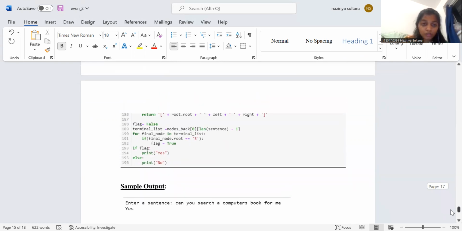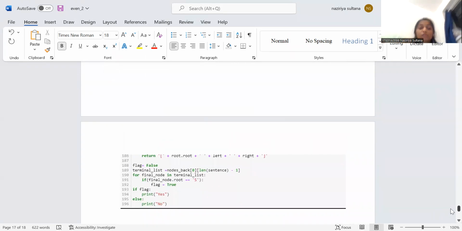Here is the simple output I can show you, but now I'll show the code which I have implemented so that it will be clearly understandable for you.